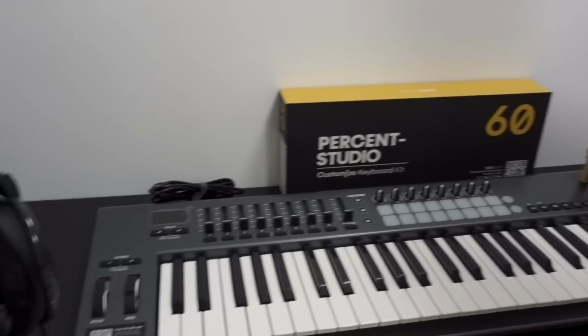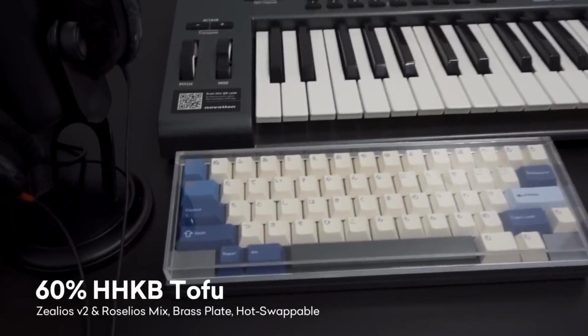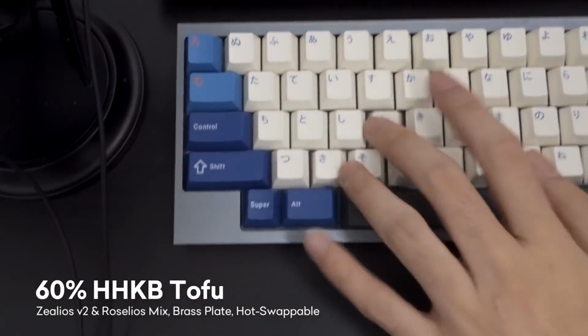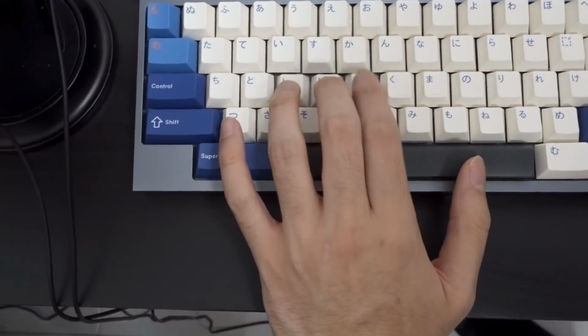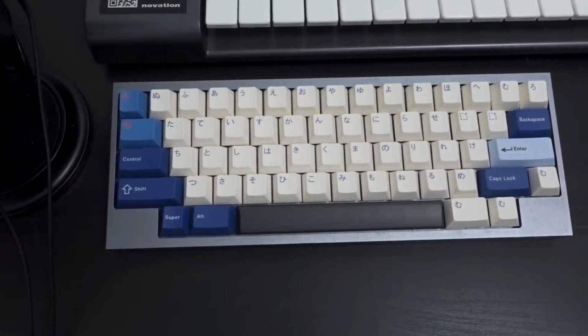The next one, you probably already seen this as well. This is my 60% keyboard. Yo. You know, it's pretty good. It got the zero switches. Look at the sound test. You gotta try, bro. Try.